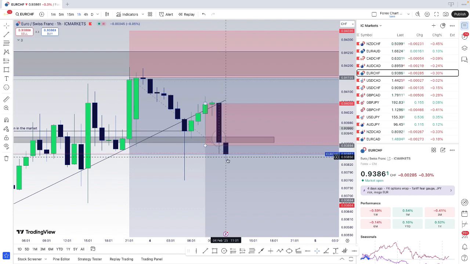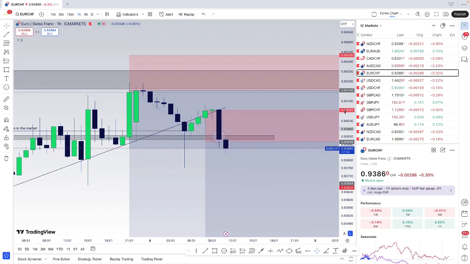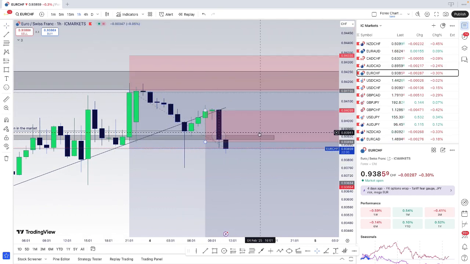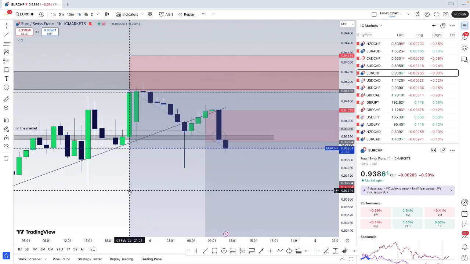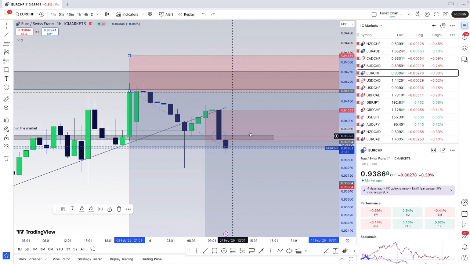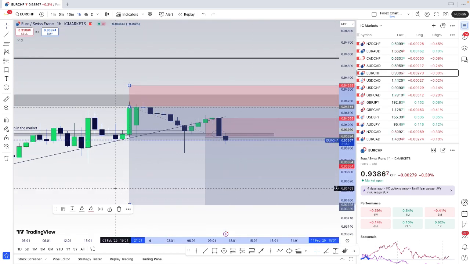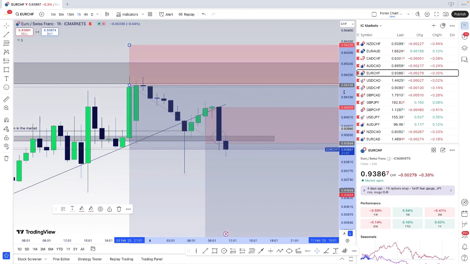So we know that we're hopefully going to get a big switch in momentum to be able to continue and stay in the trade. We are also seeing a little bit of a head and shoulders here on the hourly as well, but unless we get a break and a retest of this level, I will not add another position to it. I may add another position if we get a proper break and retest.